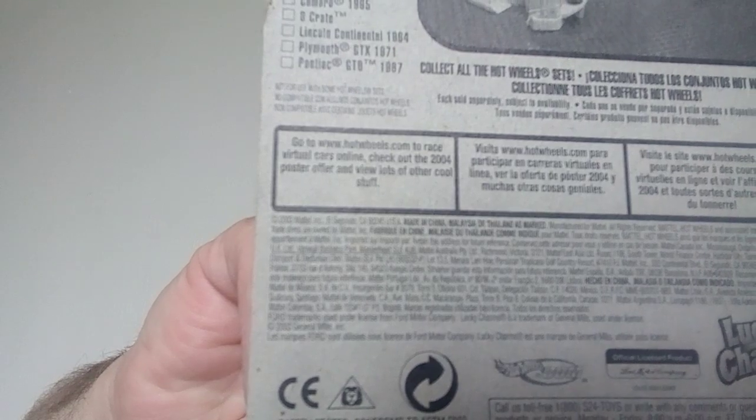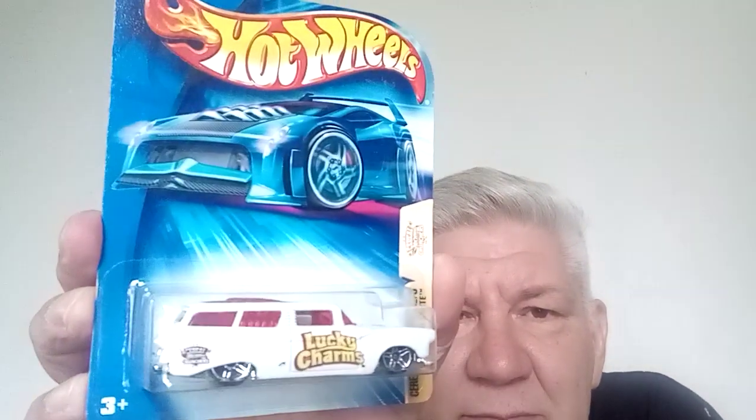Now this one here — I know this one's a really old one. I'll be able to read it after I've done it, I guarantee it. I'm sure it's pretty old. I think it says 2003. People will think I'm crazy opening this up. You know what — why die with a carded car in your cupboard? I guess for you younger fellas it's all good.